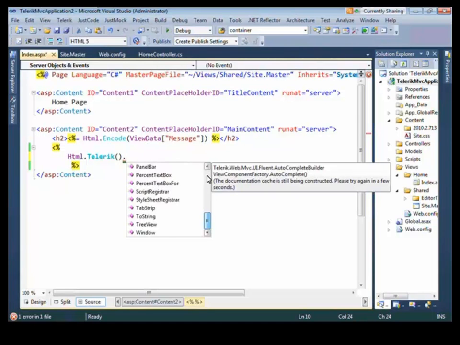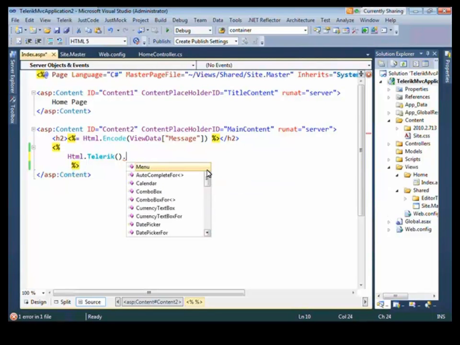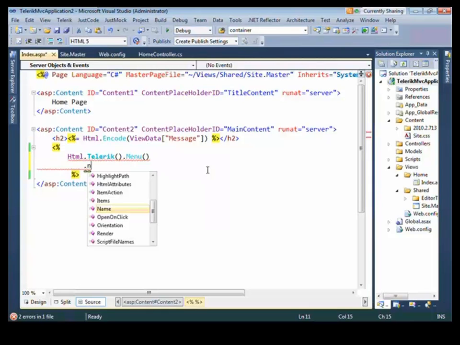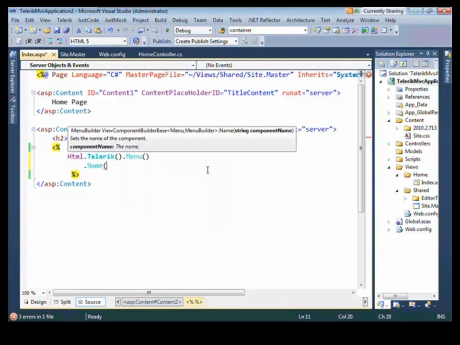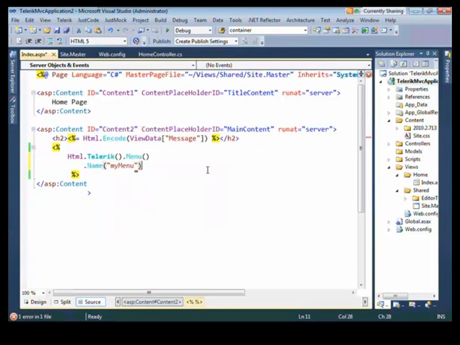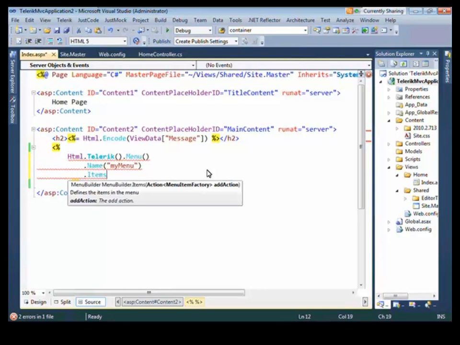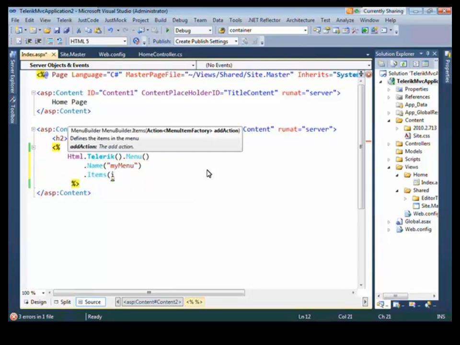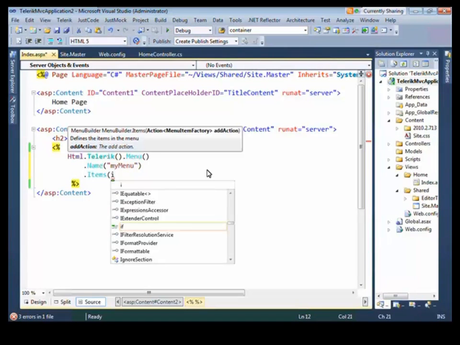If we're just going to use a basic one, let's go ahead and use menu like I described before. So I'll say menu.name, give it a name, my menu. And then we need some items as well. So I'll say items, and here we're going to use lambda expressions. The syntax for configuring UI extensions is very fluid, and while it looks complex in its final state, as you can see with Visual Studio's IntelliSense, it really guides you through the process, and if you can become comfortable with lambda expressions, then it really feels very natural and fluid.